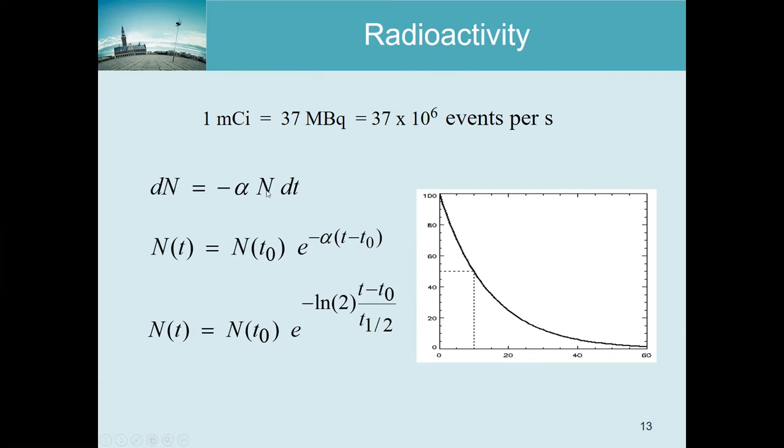Now imagine that at a given time you have N radioactive atoms. Then the physicists have found that the probability that one of these atoms will decay is constant over time. So they don't get old or something each second. They have the same exact same probability that they will decay. And in a situation like that, when the chance of some event to happen is constant over time, you always get Poisson noise, which I will explain later.